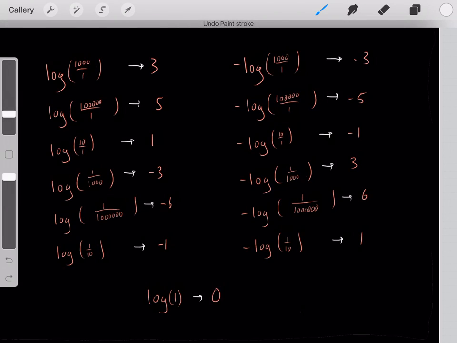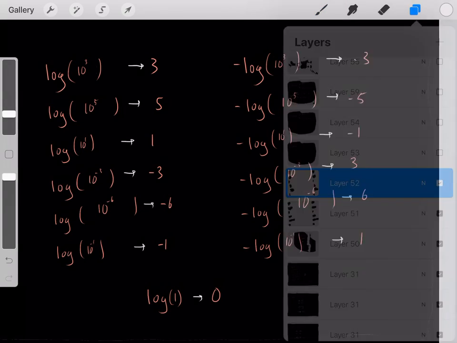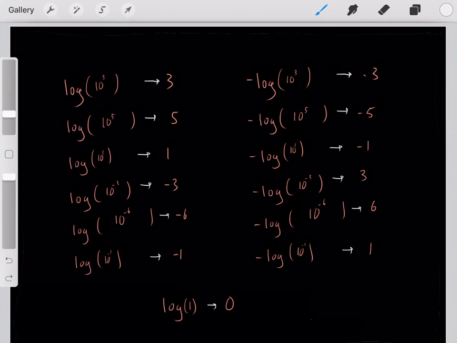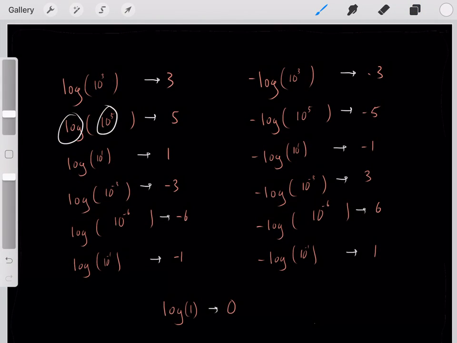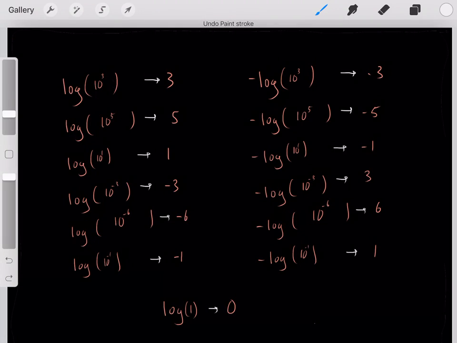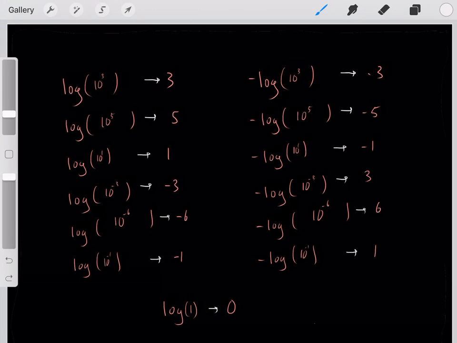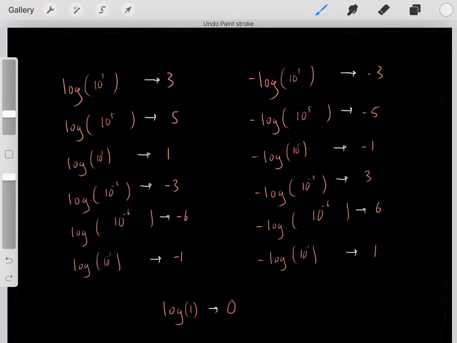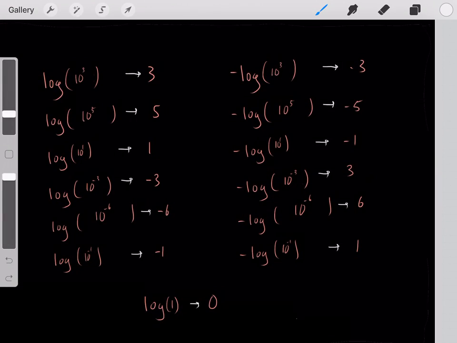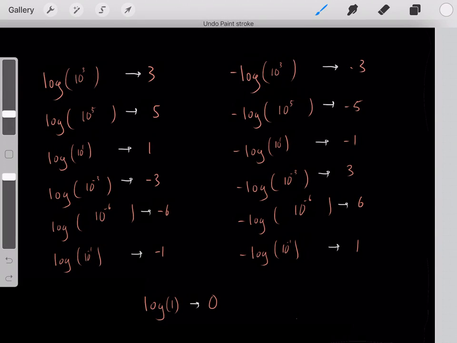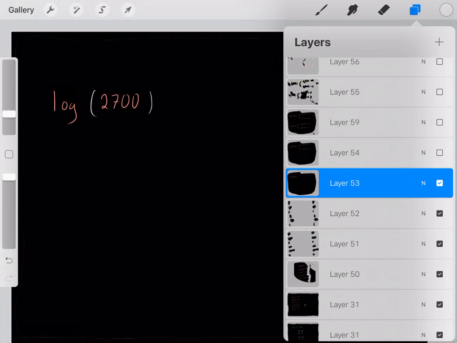So again, logs should be your friend. Logs aren't hard. And then when you have scientific notation, this is extremely easy. Log to the 10 to the 5, simply just 5. It's simply that easy. Log to the 10 to -3, this is simply equal to -3. Log to the 10 to -6, this is simply equal to -6. And then when you're dealing with a negative log, it's the same thing. You take this, which we know would be 3, but because there's a negative, it's -3. So again, it's the same thing, but at the last minute, throw in that negative sign. So again, logs are easy.